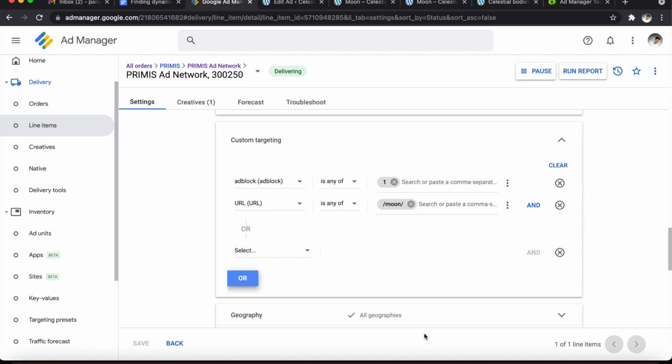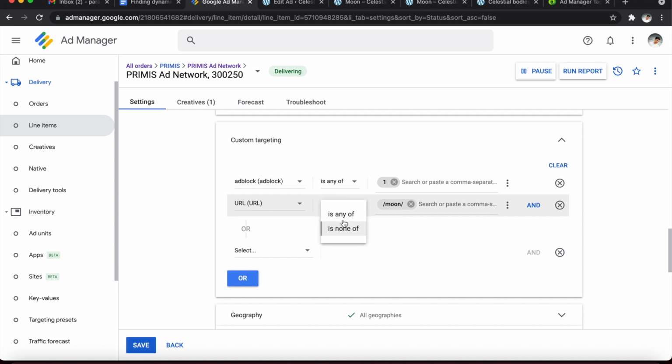One quick thing I want to show you before completing this video is, right now we had a requirement wherein we had to target this moon's page. However, we can do the opposite as well. We can exclude this page if we go with none of. If we do this, then this is the negative targeting, and ads will serve on all pages except moon. Now in here, by default the logic that follows is the AND gate, as it combines these two conditions. But we also have the OR gate if you want to configure.